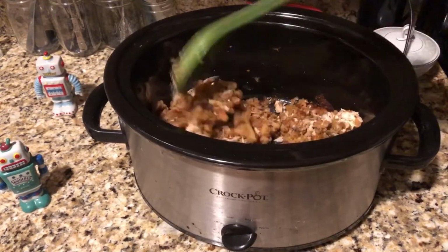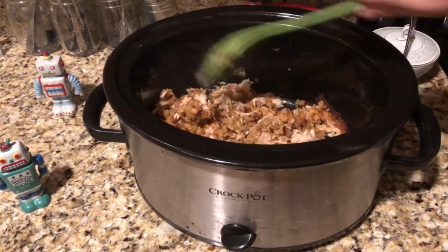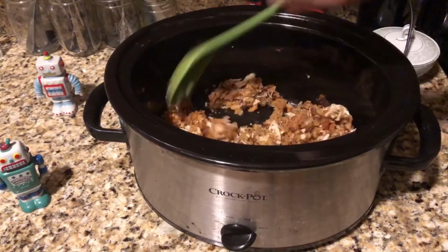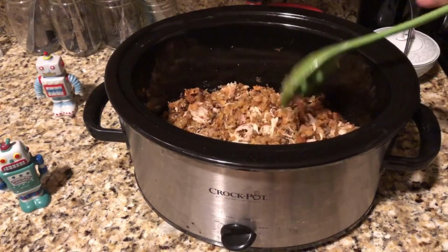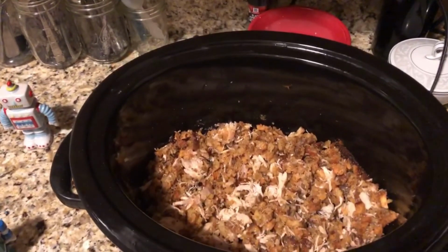You do want to give it a few minutes for that butter and that creamy soup to go ahead and soak into the stuffing that is there, and also to let the chicken reabsorb and almost rest like a steak would. Not that this is going to be as good as a steak, but hey, we're talking garbage chicken here.